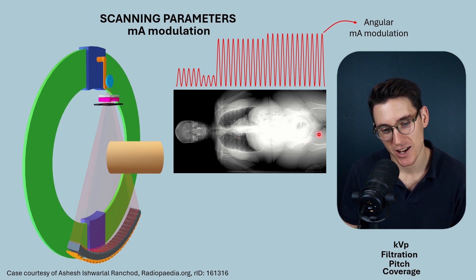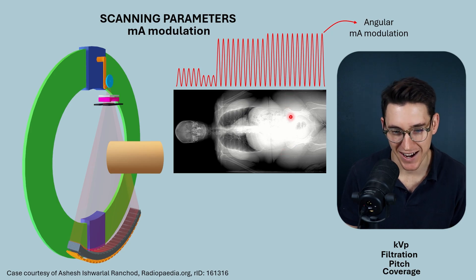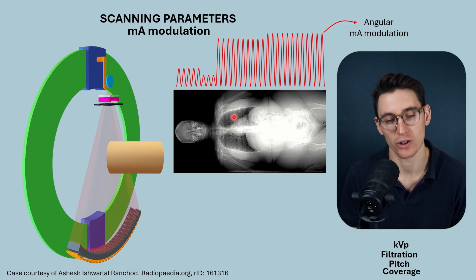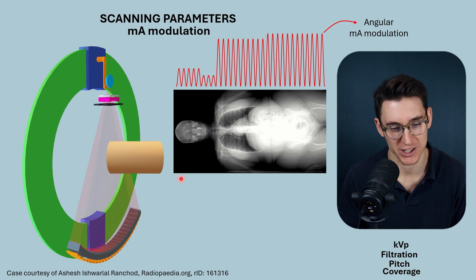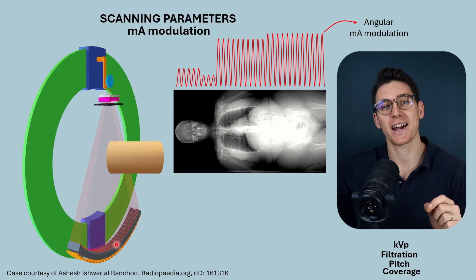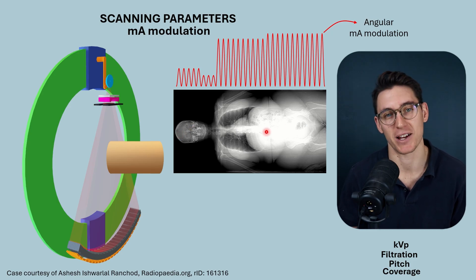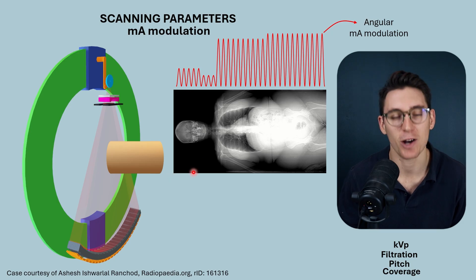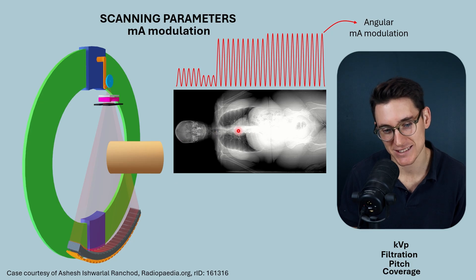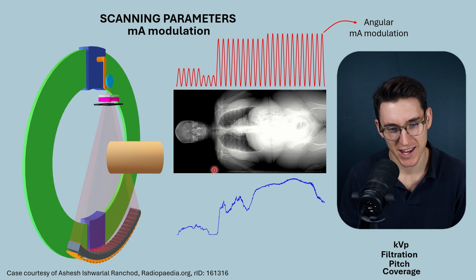The thorax is much less dense in general than the pelvis — we require a higher current to get the same detector exposure going through the pelvis as going through the thorax. We can either use a real-time sensor that detects x-ray photons at the detectors and feeds back to the filament to adjust current, or we can take a scanogram and analyze the density of structures in that scout radiograph — taking every column of pixels, adding up their pixel values, which corresponds to the density of various structures based on their location. That's exactly what the graph I've made here shows.